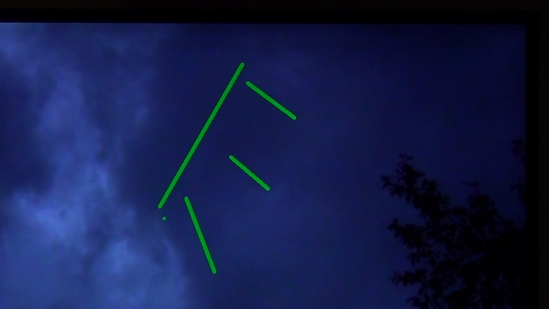I mean, you can see the outlines. Perfect. You can see soft lines coming.